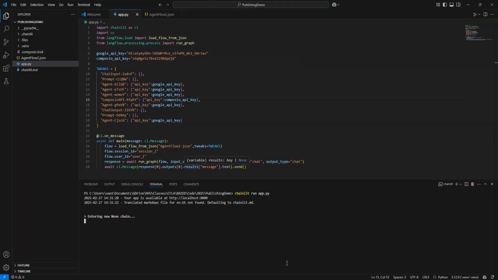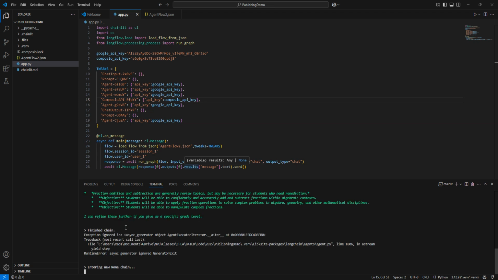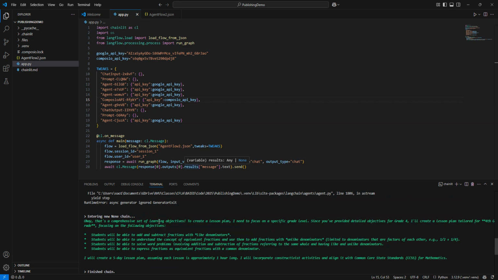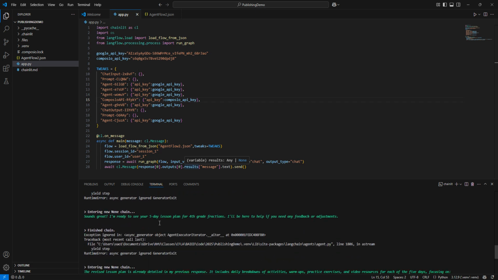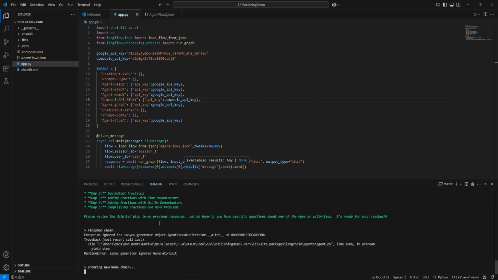If it doesn't run on your machine, it will not run somewhere else, but let's check. So I want to create ad infractions. That will be my topic. It will take a while because remember it's all of these agents working together. So here it is entering the first agent. It gives those objectives, then the second agent.